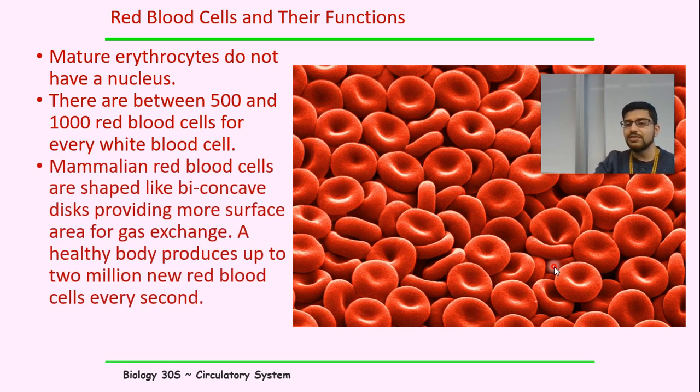They also have a very unique shape, especially us being mammals. We have this biconcave disc. If you look at these cells individually, you can see it looks like they're indented in the middle. That is just to give us two things, either or both: a larger surface area for gas exchange. It also allows them to be round and smooth, which allows them to bend around corners without clustering or clotting, considering our blood network is a whole bunch of twists and turns.